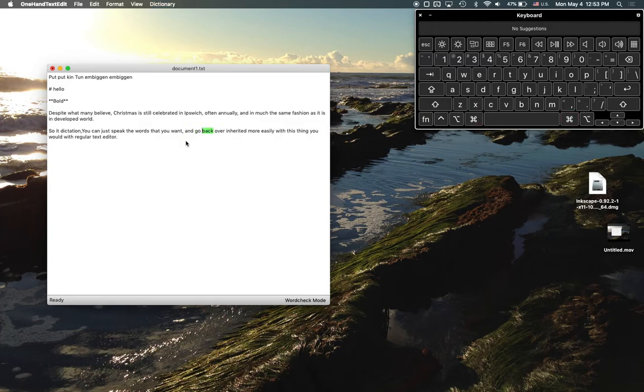And just edit it like this, and then, I mean, you're typing much less, and you just have to deal with how comfortable you are with the dictation and how it reads your voice. I think that's pretty much it. So yeah, I'll leave it at that, and hopefully some people might find this interesting and potentially useful.